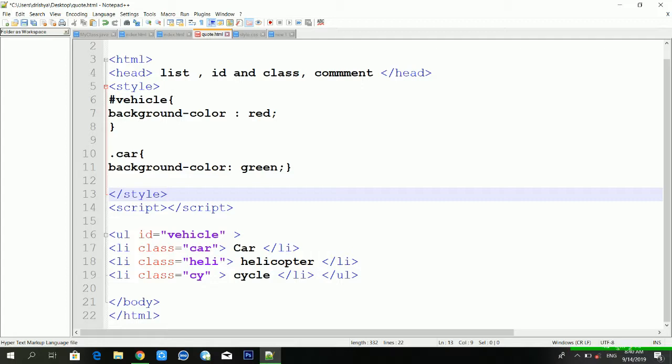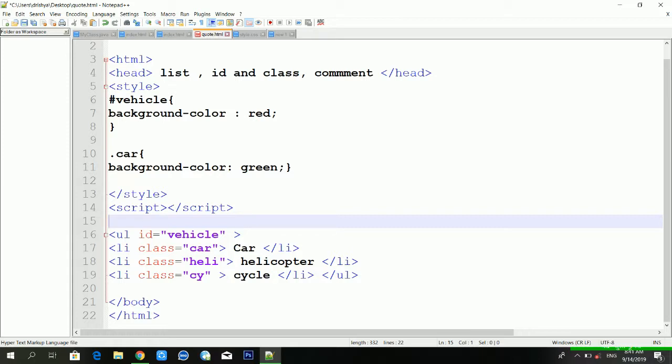Okay, so let's move on to our next topic. It's the HTML comments. So what are HTML comments? When you are creating HTML web pages, there are lots of codes to write, so it can be very confusing when you are working in a team, or when you are working after a few days. In that case you can give a comment in those sections.